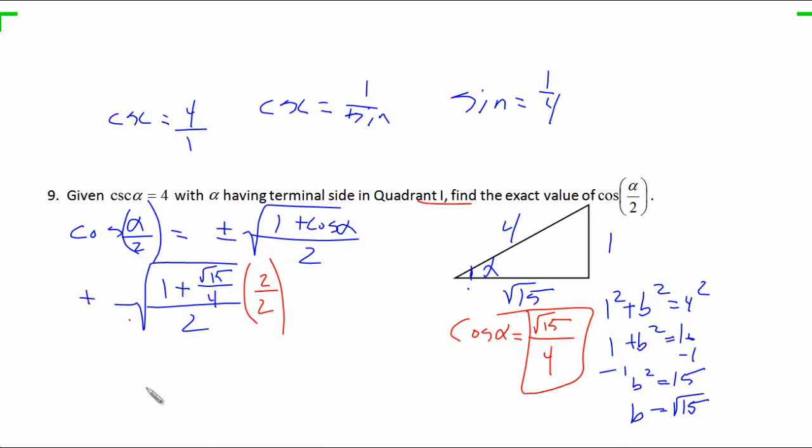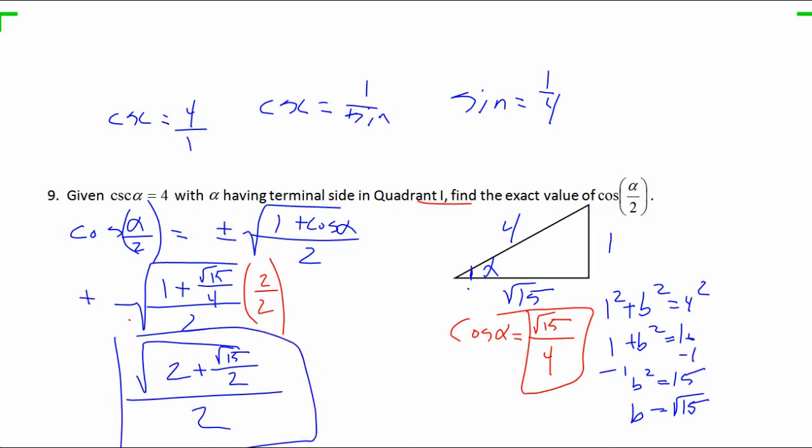I'll distribute that through, and I get the radical of 2. This is actually going to be 2/4, so that's going to reduce it to plus radical 15 over 2, so half of that. All of that over, now I can bring this out. 2 times 2 is 4, and then the square root of 4 is 2. And we'll go ahead and just leave it there as a simplified version.